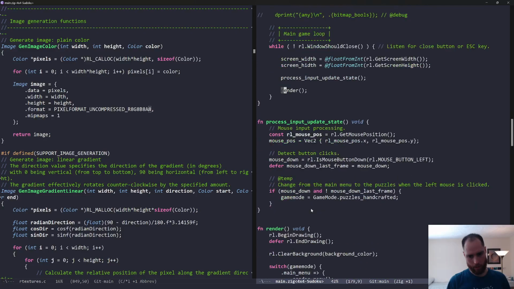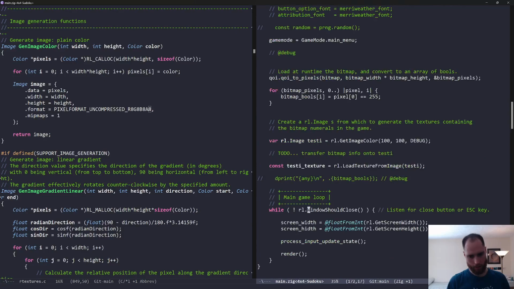Our particular render screen is not going to have this in scope. So we better make space for this somehow. Should we define this as a global? Like we could, yeah, why not?